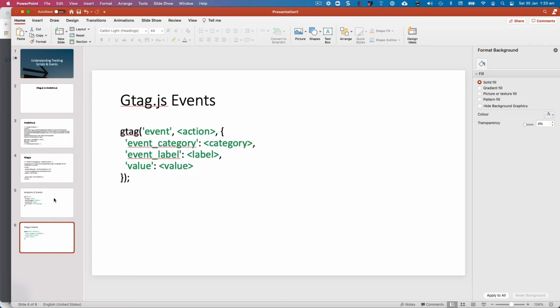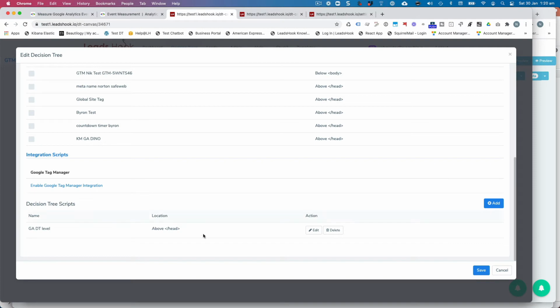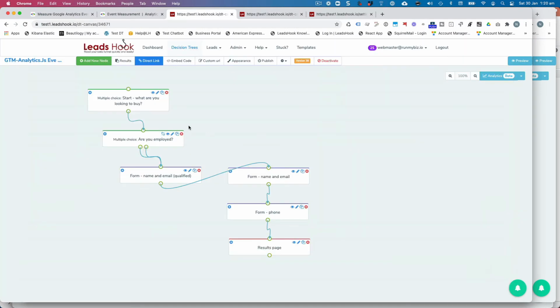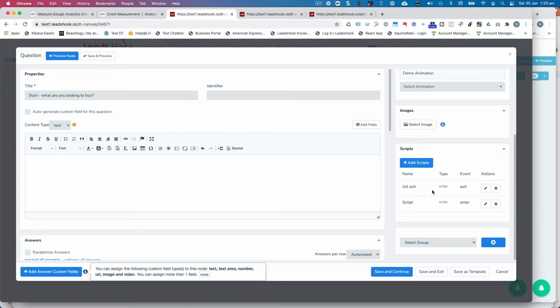Similarly, you're going to have your various other tracking scripts that all work the same. You're going to put something at the decision tree level and then a whole bunch of stuff at the node level. Now let's have a look at the node level tracking. Very simple. They both have the similar thing firing. In this case, what we're doing is we're firing this on exit. And let's have a look.